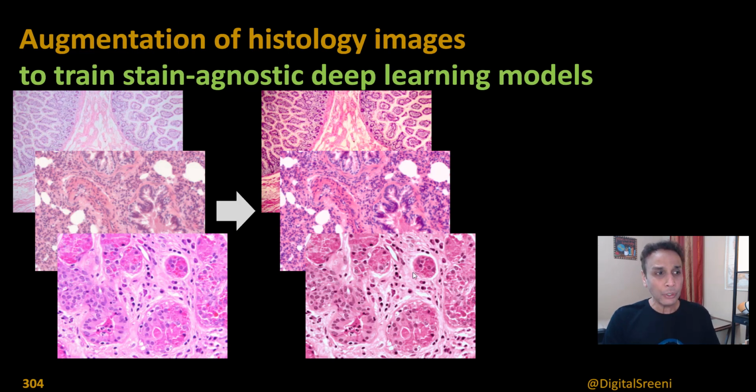Now, when you do that, you're training your input images. Obviously, you're doing all these random transformations, right? So in this round, in this batch, this image may look like this. In the next batch, the same image may have a different look and feel. It's basically, let's say you have 5 different styles that you're trying to optimize your deep learning model or generalize your deep learning model for. We're trying to generate all those 5 different style images using the input data that we have. So this is another strategy.